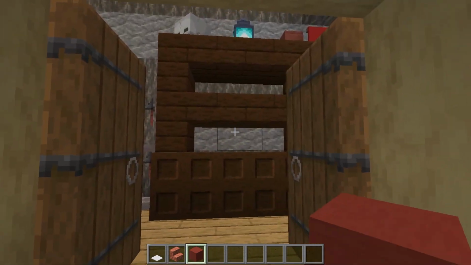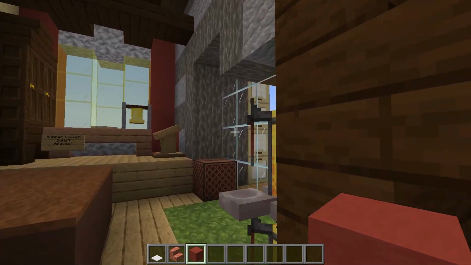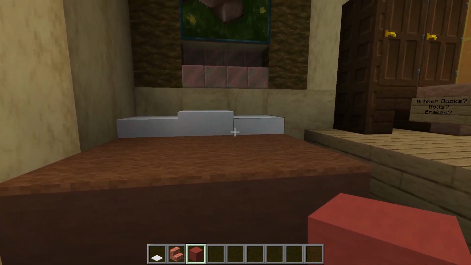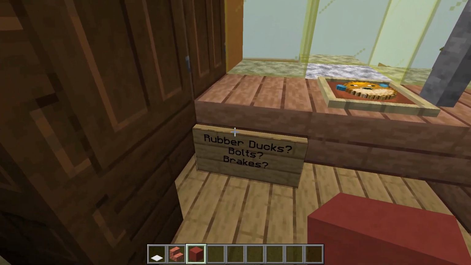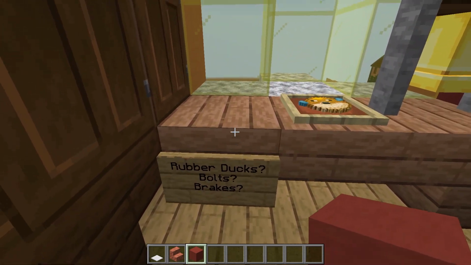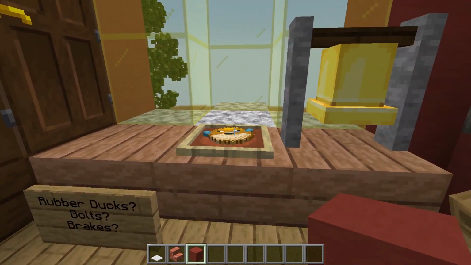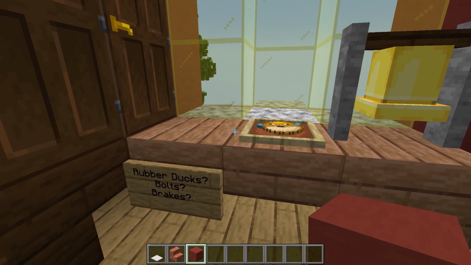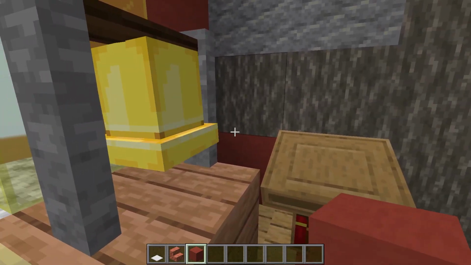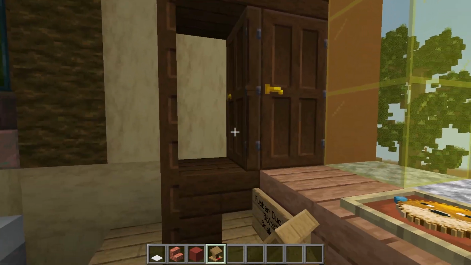Right up here, we are going to have Molly and Arthur's room. This is going to be the parents' room. So we got this big bed, and then right over here we're going to have a sign that says rubber ducks, bolts, brakes with a question mark, and this is going to be our little rubber duck. This is supposed to signify Arthur's obsession with Muggle artifacts, I guess you can say. We got a little bell and a lectern right here.